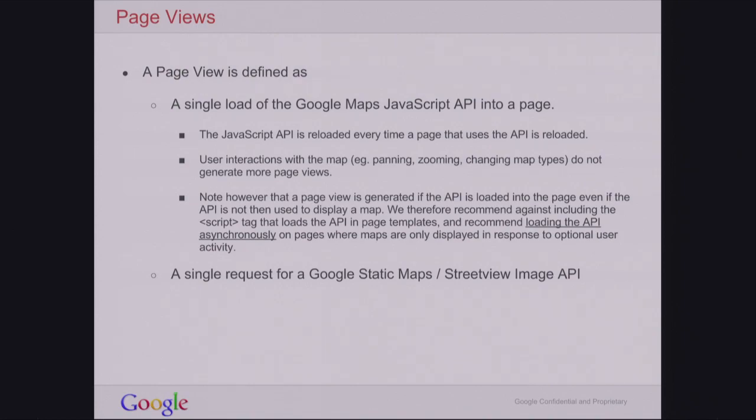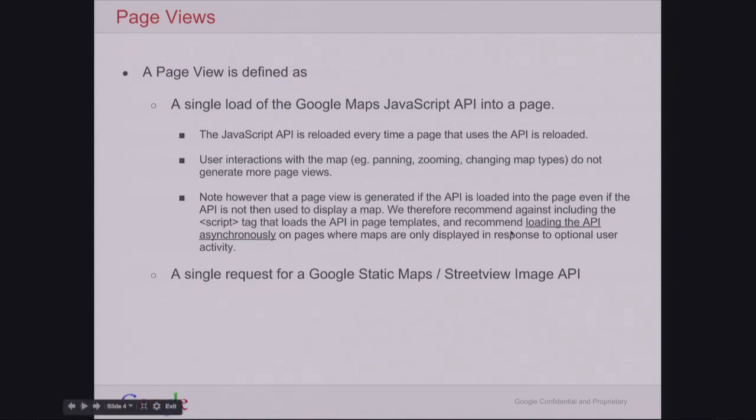Sometimes though, page views may be generated without map loads, as highlighted in the previous slide. This sometimes happens during the development phase where, let's say, developers may create a template which calls the JavaScript API and use this template for all the HTML documents irrespective of whether a map will be displayed or not. Ideally, you want to make sure that you do not have a page view without a corresponding map load to avoid quota usage. In the support portal, which we'll take a look at later, you can track page view usage and also check for map loads under the analytics section, and so any mismatch should be investigated.